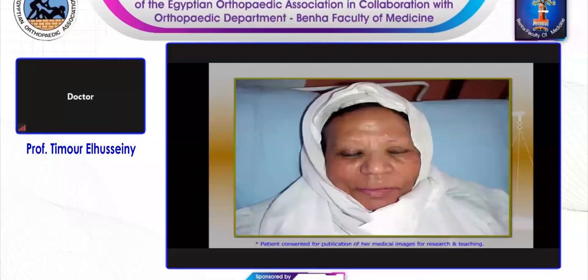The patient consented for medical photography. I find it a good chance to remind the audience with the characteristic faces of leprosy, which is usually referred to as leonine facies, and to another sign, which is also characteristic of leprosy, which is the disappearance of the outer half of the eyebrows. This is the first sign that appears in the face. After that, the hair of the eyebrows disappears totally.